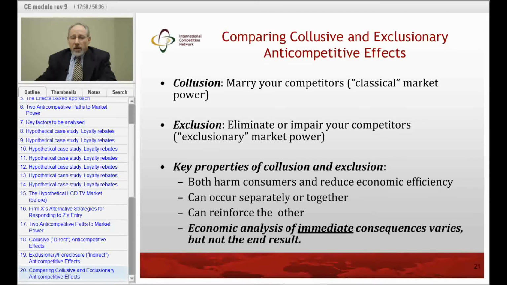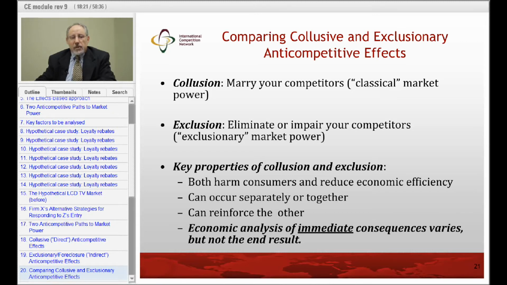Now, exclusion may involve a single firm, or as we've created in our hypothetical, joint conduct by X and Y. Sometimes it's referred to as involuntary cartel, if the two rivals succeed in coercing Z into raising its price by squeezing it at either the supply or the dealer end of its transactions.